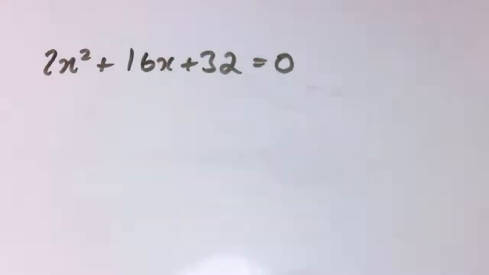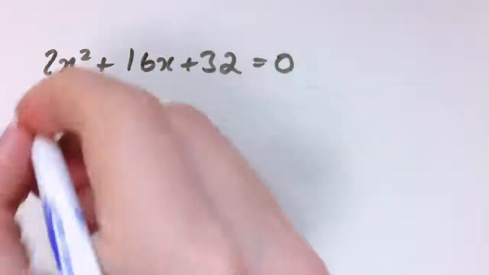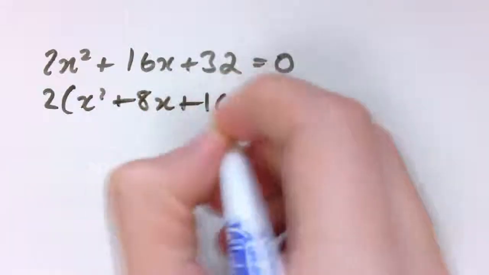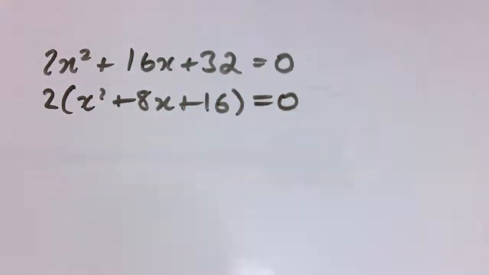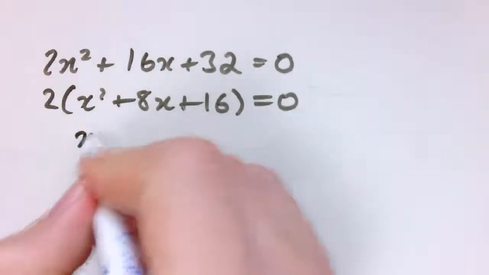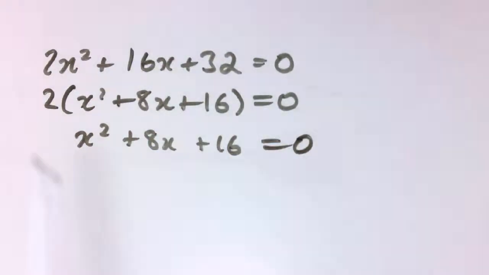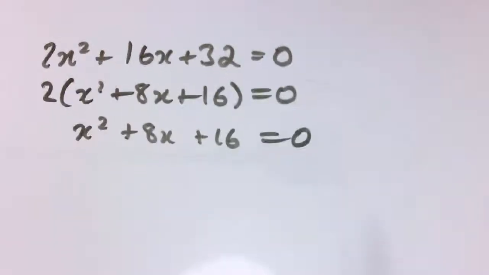Okay, how about this one? 2x squared plus 16x plus 32 is 0. Remember, if we're ever trying to factorise something, we start by seeing if there's a common factor, if there is one. Here, common factor of 2 everywhere, so it's 2 times x squared plus 8x plus 16 equals 0. And the nice thing about equations is I can now divide both sides by 2 and say that just x squared plus 8x plus 16 equals 0 here. Once we've pulled out this common factor, it's like dividing left and right hand side of this whole equation by 2, so that's still valid.